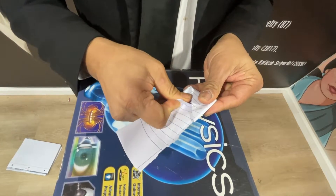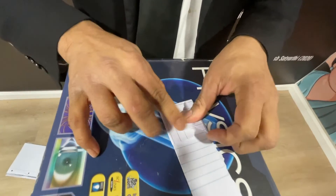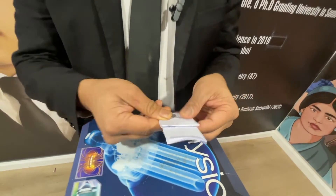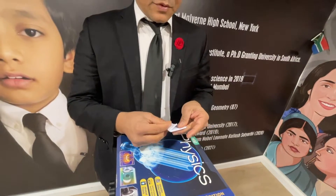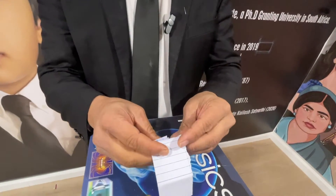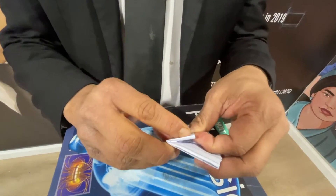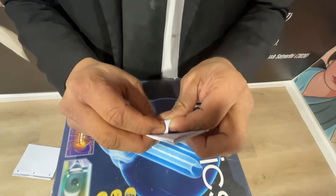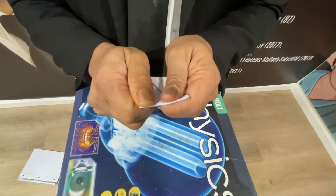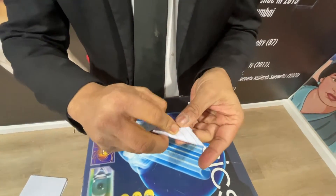It's going to go inside the pocket — make sure you make it as flat as possible. Now this remaining side is of course going to go into the pocket over here, so again I'm bending it the opposite side, and it's going to come over here into the pocket. Now I have a nice paper football.